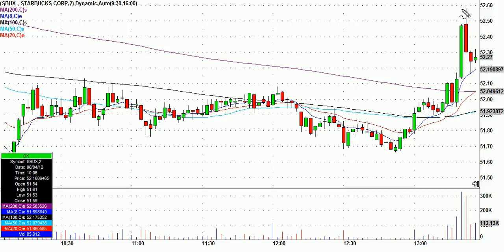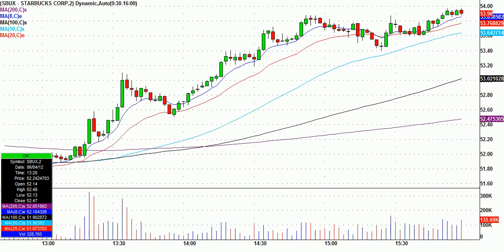As it comes back down, now you've got a high and a lower high. I'm looking to go long the first break of a previous twos high, which happened right here. Your stop goes below the previous trigger candle, or below the previous candle right here. So the numbers on Starbucks: 52.32 over this candle long. Worst case stop, 52.15. So 17 cents risk. And look at this, it just ripped the rest of the day. Moved $1.65 in our favor.